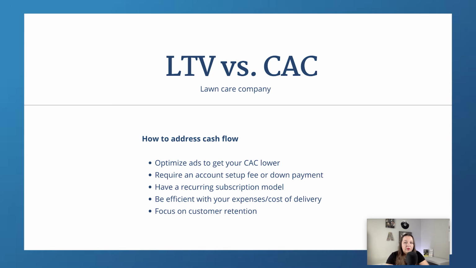Definitely look at being as efficient as you can with your cost of delivery and your expenses, and keep that in mind. Adding a new lawn to mow on the same street or in the same neighborhood isn't going to increase your cost that much. It's very efficient. That's a good thing to do. But running ads and getting new customers that are spread out all around town, and you're bouncing around town and wasting time and gas, that's not going to be the most efficient for your money or for your routes.